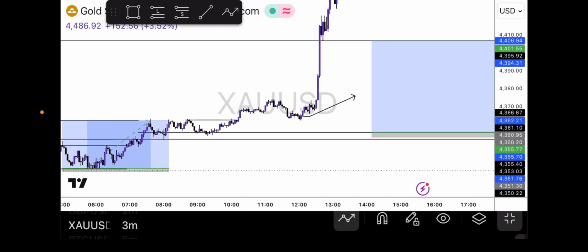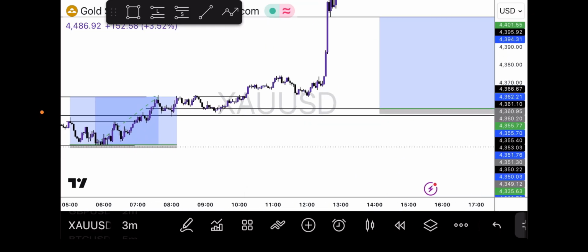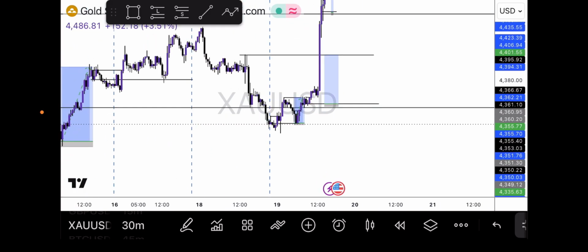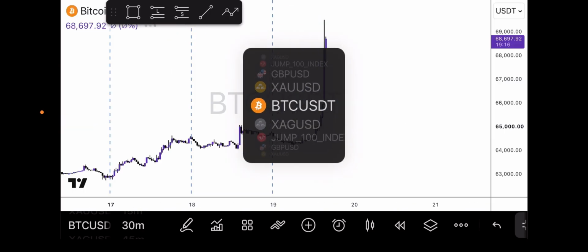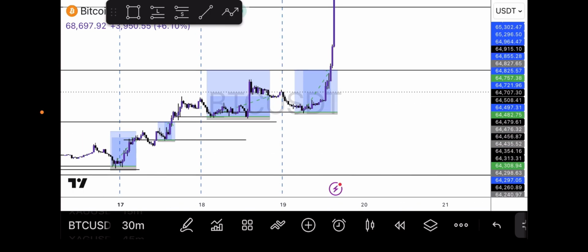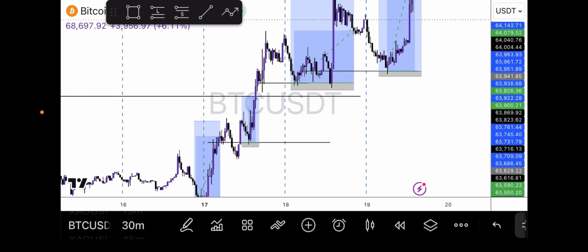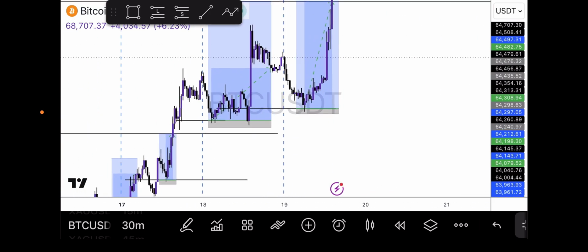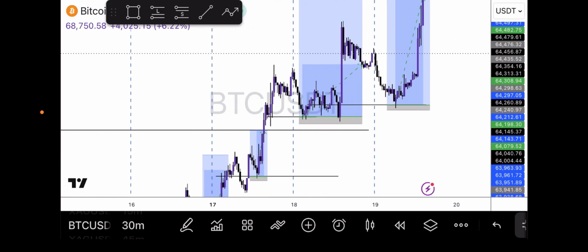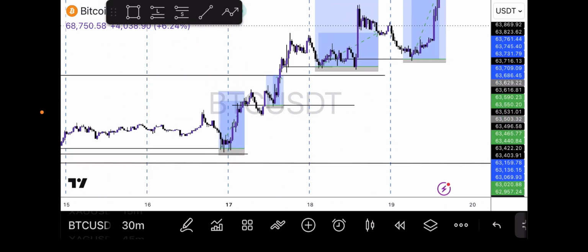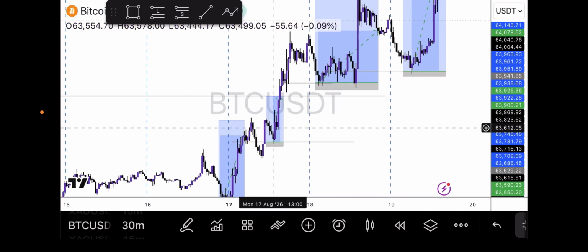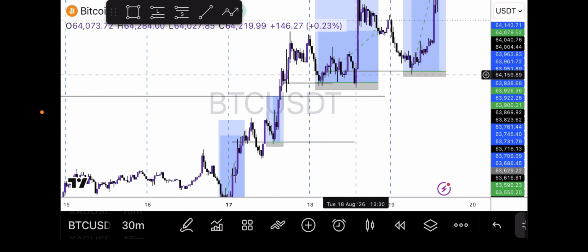And let's check GBPUSD. I also have some of the trades that I catch and they go well. I'm using invalidation, which is advanced price action. And if you have any question, you can drop it in the comment section. This is BTC. Let me just say something quick about the BTC. As you can see, how many trades? I think almost 3 trades, using an invalidation. All of these, as you can see, is an invalidation. And this is the one that I catch from Monday. This is from Monday. And this is yesterday.